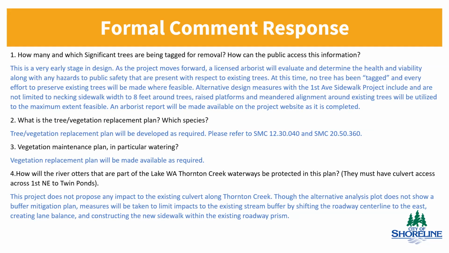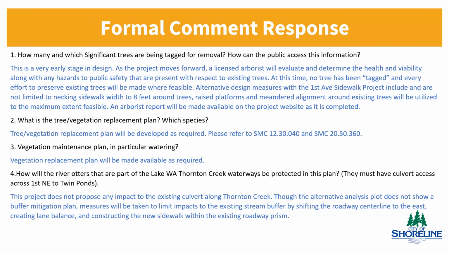So what is the tree vegetation replacement plan and which species? With that, the tree vegetation replacement plan will be developed as it's required. We're just not quite there yet, but we will be referring to the shoreline code 12.30.040 and 20.50.360 for that as needed. Vegetation maintenance plan, and particularly watering. Again, we're not quite there yet. The vegetation plan will be made available as it's required.